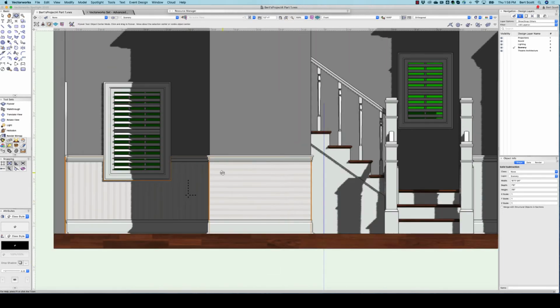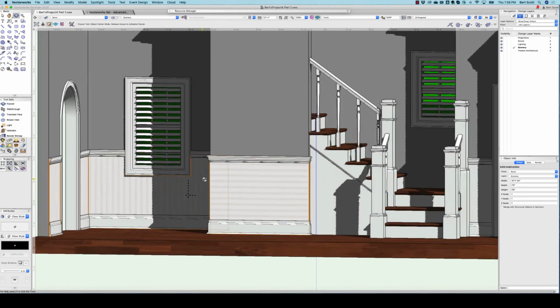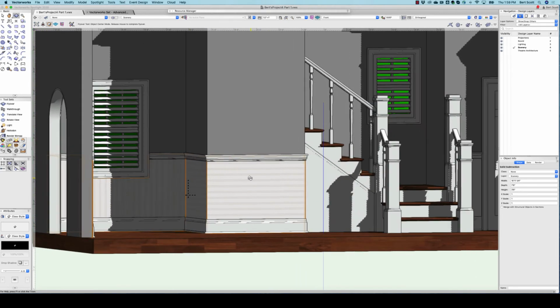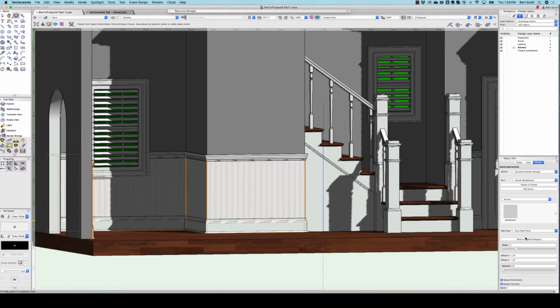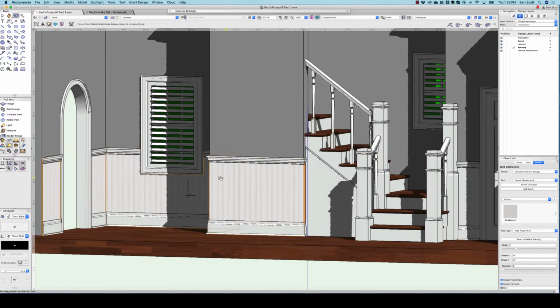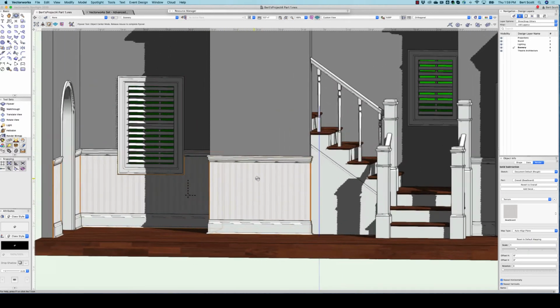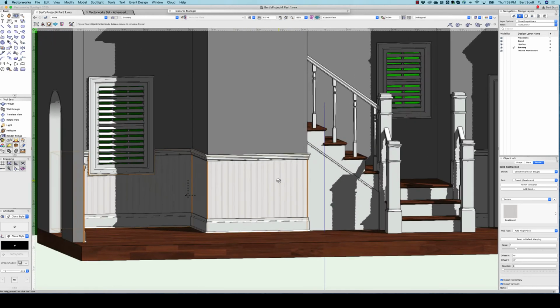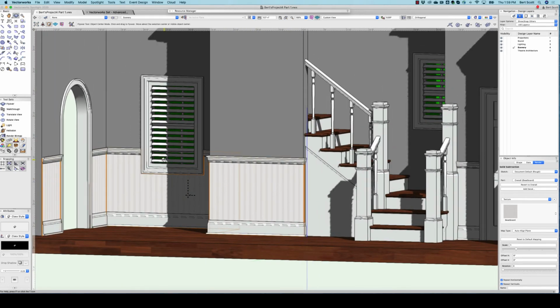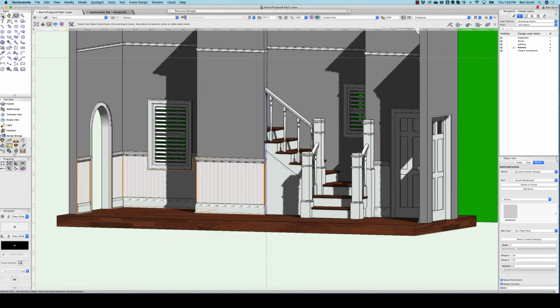It's turned in the wrong direction on that one piece. That's interesting. I think if we change this to auto align plane, yes, that will automatically align itself going in the right direction. So there's the beadboard there.